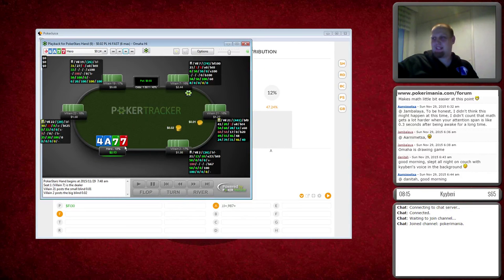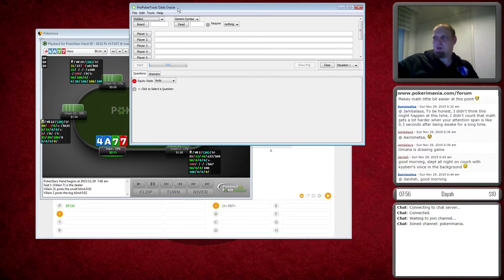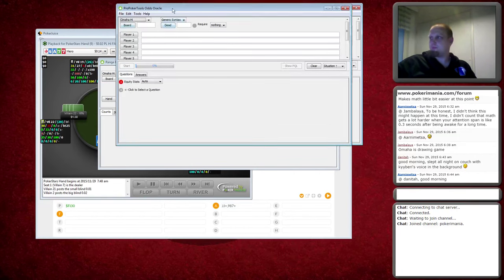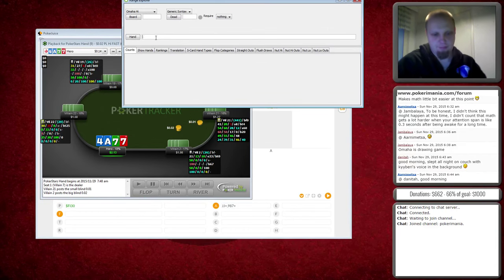This hand is not open from UTG. And if you wonder what hands we can open, I'm going to show you with pro poker tools, Odds Oracle, that you can get for 3 months with $10. We have the Range Explorer here, where we put your hand.